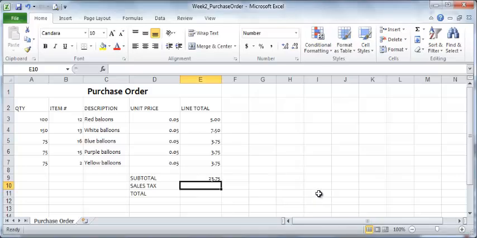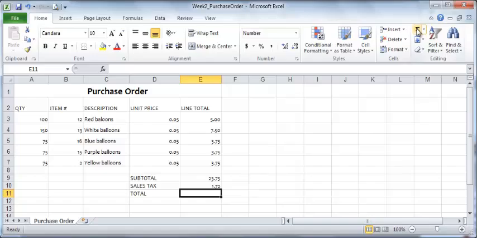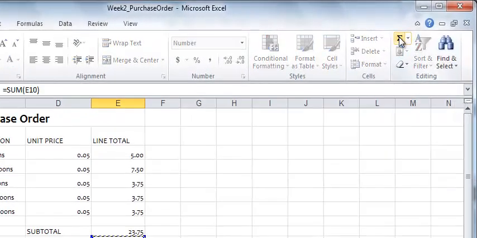Now what about sales tax? I'm going to hit the equal sign again, and we're going to click on E9 times 0.0725, a little over 7% sales tax, and hit enter. $1.72. And then let's go ahead and use this auto sum feature one more time.